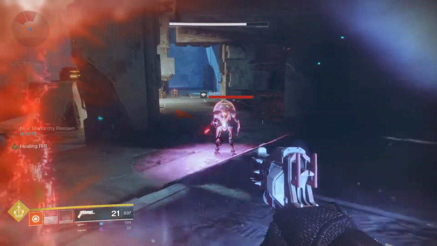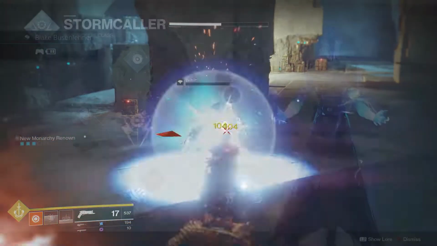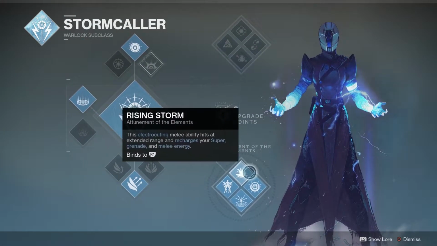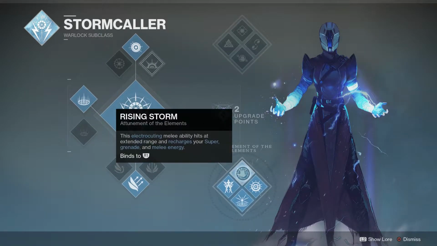So what was I using in PvP? I went with a bottom tree Stormcaller, and mainly I went with that for the Rising Storm perk. Basically what that does is when you get a melee hit, it regens some of your melee energy. So a little bit of synergy right there. I liked it pretty well for PvP.